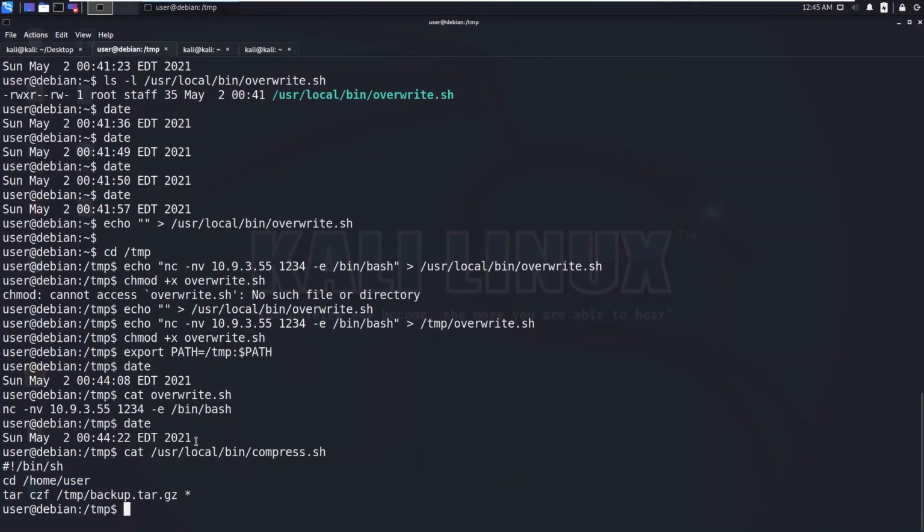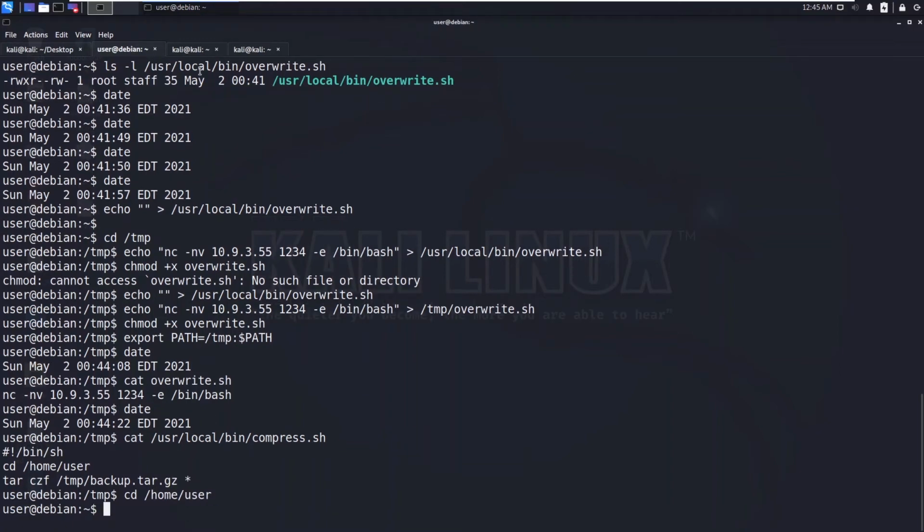Now we need to go to the home user directory. Okay, we are in the home user directory, and we can execute some commands by using the checkpoint option.